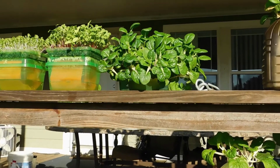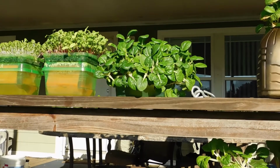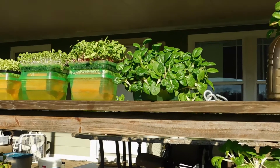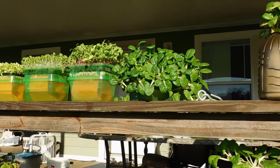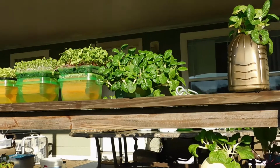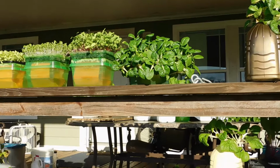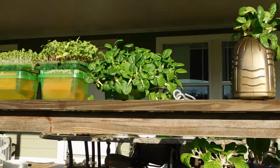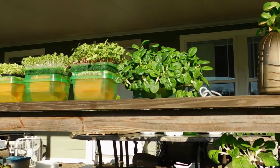I didn't stress about it because I knew I could just plant it out in 7 days, have another crop. But when I came back, it was all laying down and limp. My wife came back before me, and it was laying down and limp and dried out. Not totally dead, but she threw some water in there. I told her I was just going to replant it, and she said, well, it might be all right, and she put water in there, and we've been refilling that reservoir on the bottom every 2 days, and that bad boy just keeps growing, and I just keep getting salads out of it.